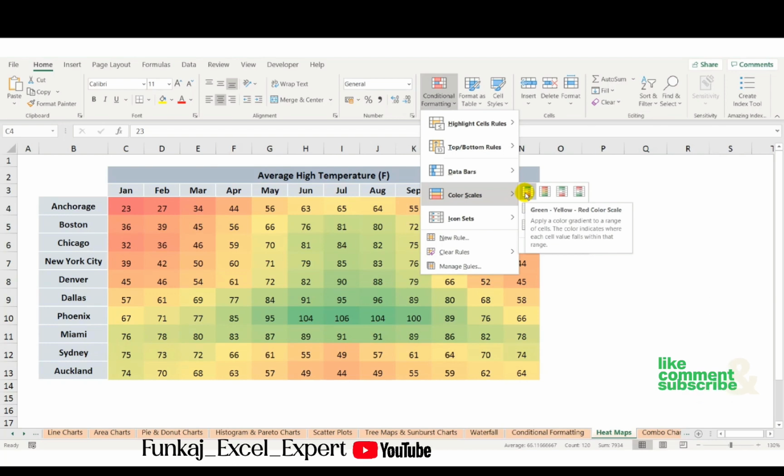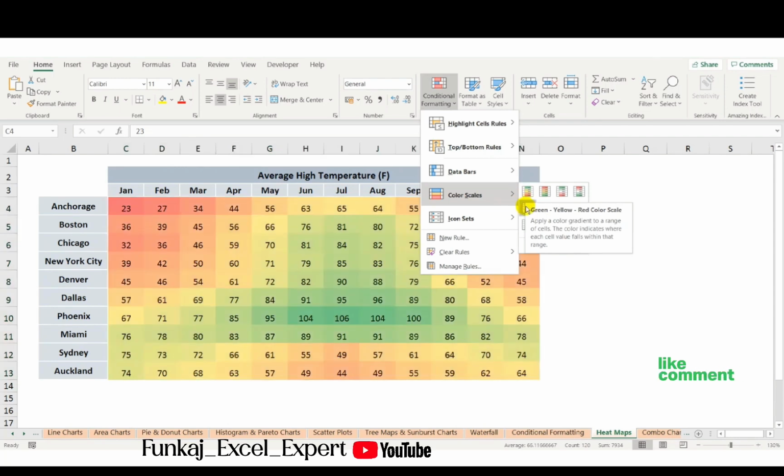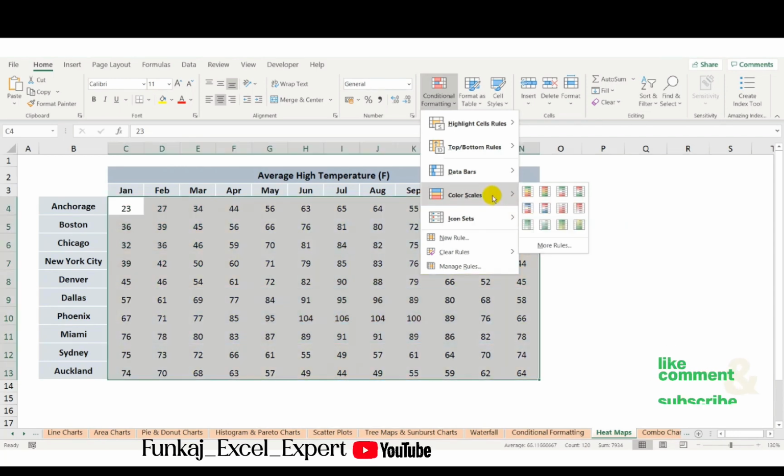Not really. What we want to do is associate colors which our brain already associates with temperature. For example, we already are accustomed to having higher temperatures in red color because they are hot and colder in blue color, which represents more towards the icy or watery side. So what we can do is use a blue, white and red color scale.